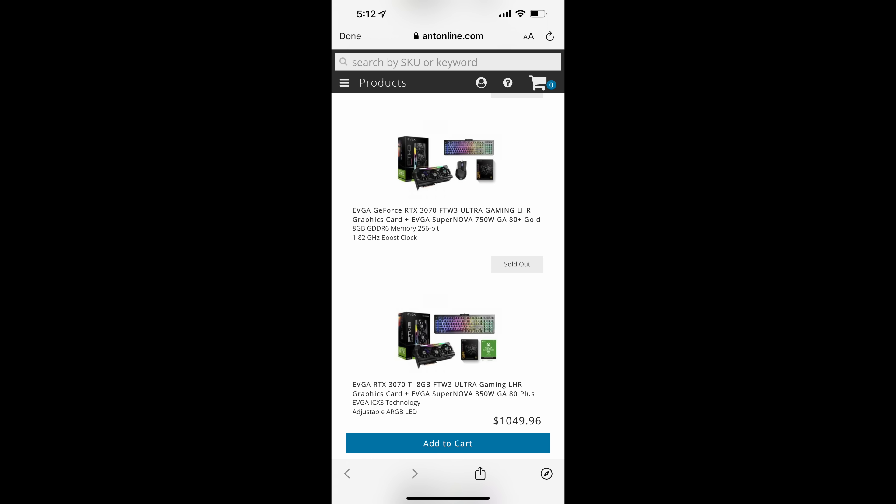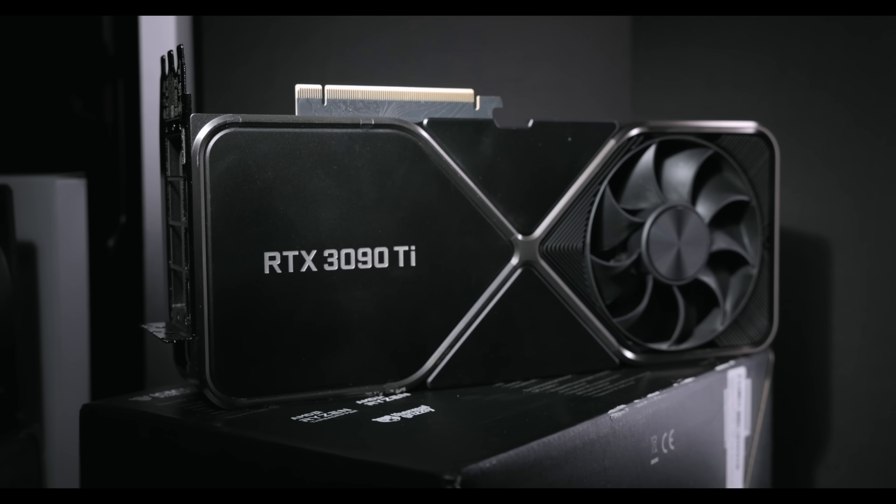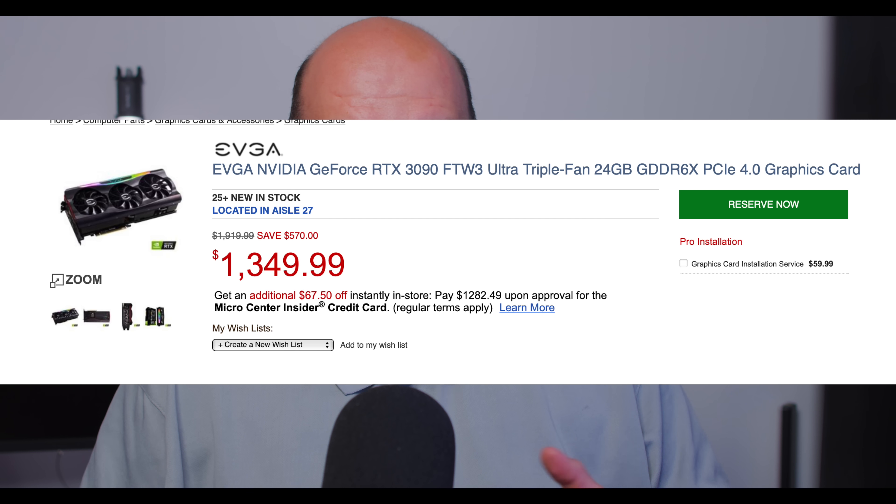Absolutely no reason to bundle it like this - the reason is so they can charge $2,499. Maybe $2,499 would have made sense last year. After all, this 3090 Ti Kingpin seems to have been delayed a pretty significant amount of time. The 3090 Ti has been around since the beginning of the year, and they announced it pretty early on, but it took until now to actually start releasing shipments. It comes way too late considering RTX 4000 is at the forefront of everybody's thoughts. You can already get a very high end 3090 Ti like the EVGA FTW3, which originally was around $2,299. So the price doesn't seem too bad if you're getting a power supply and the highest end 3090 Ti.